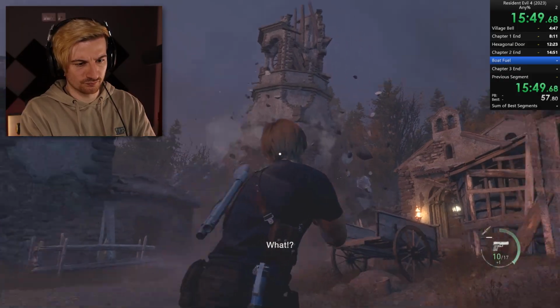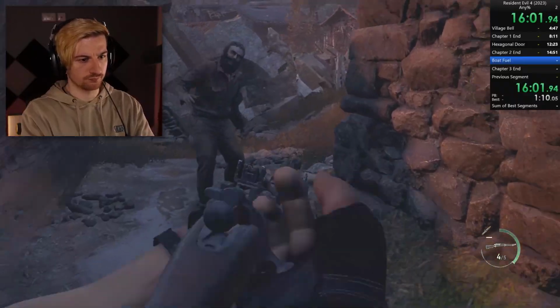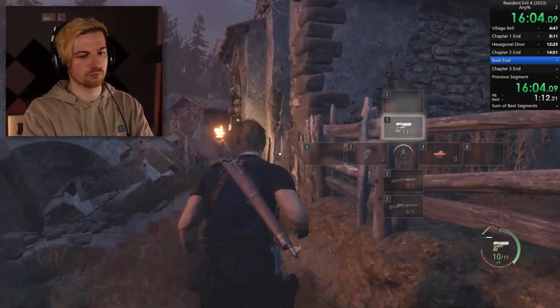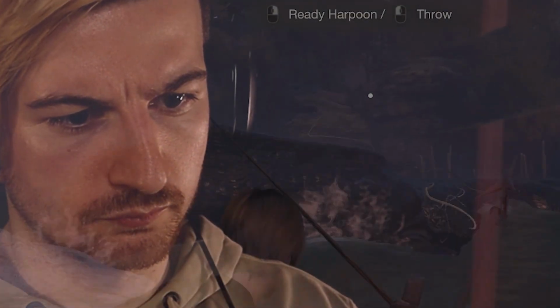Then came Chapter 3. I forgot to knife this lock, which is a sick time loss. Then the first problem with no shotgun ammo. This guy needs a round as he is a grabby boy. Fishing Village went decent, and honestly, I was just happy to one-cycle Del Lago on my first attempt.